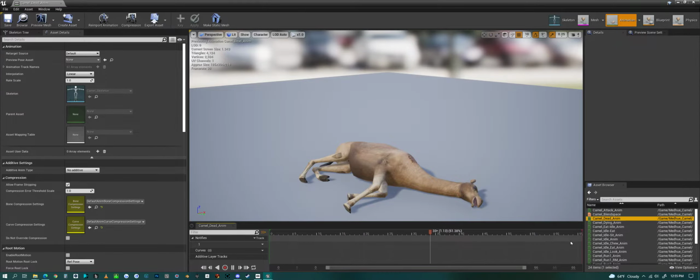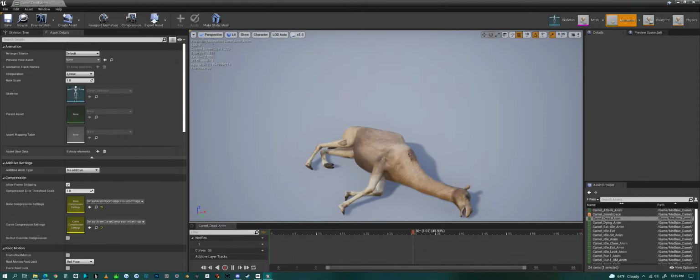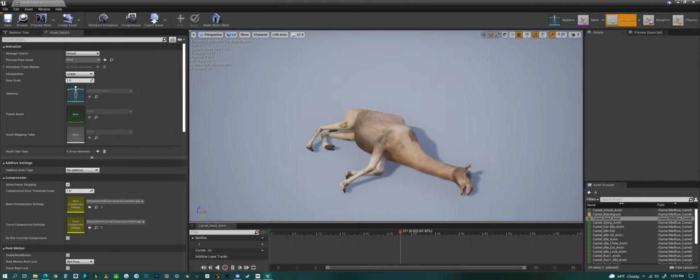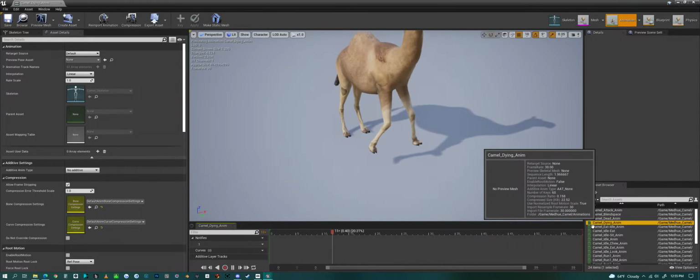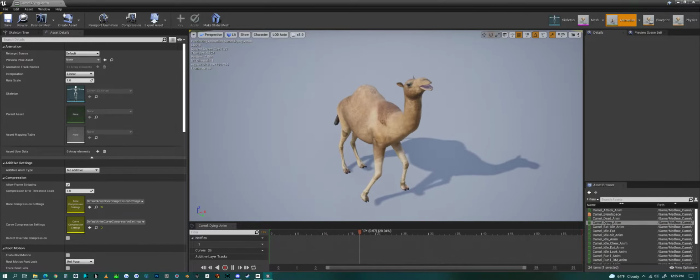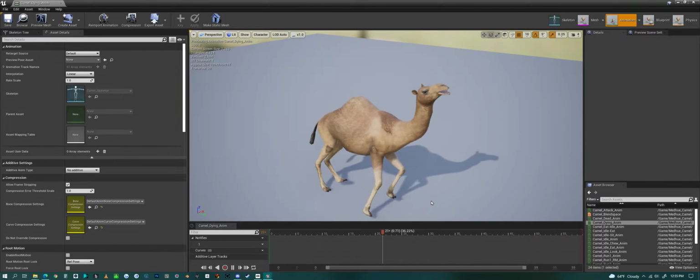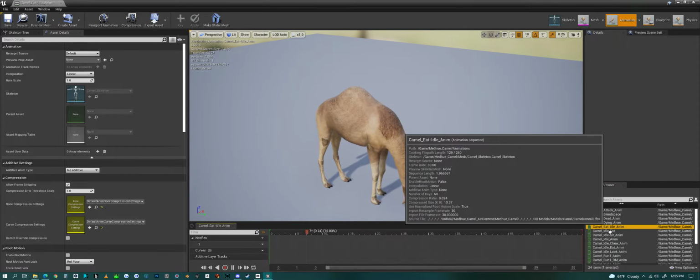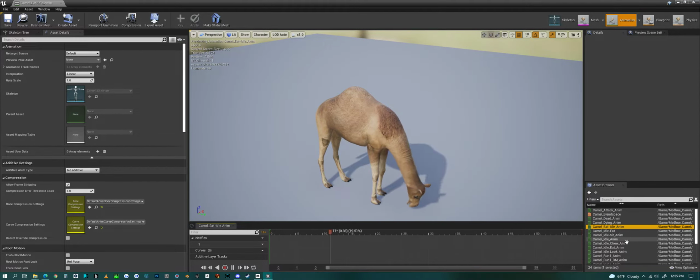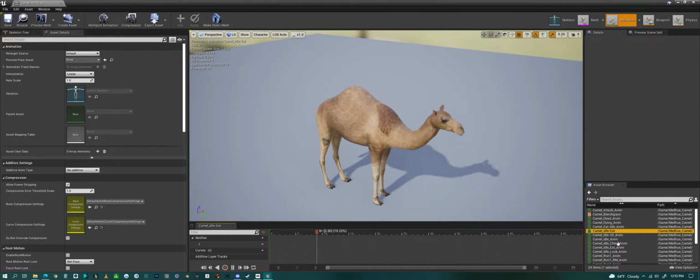And that blend space is used in my basic AI system. A dead animation here. Then we have a dying animation. Then we have eating to idle. Then idle to eat.